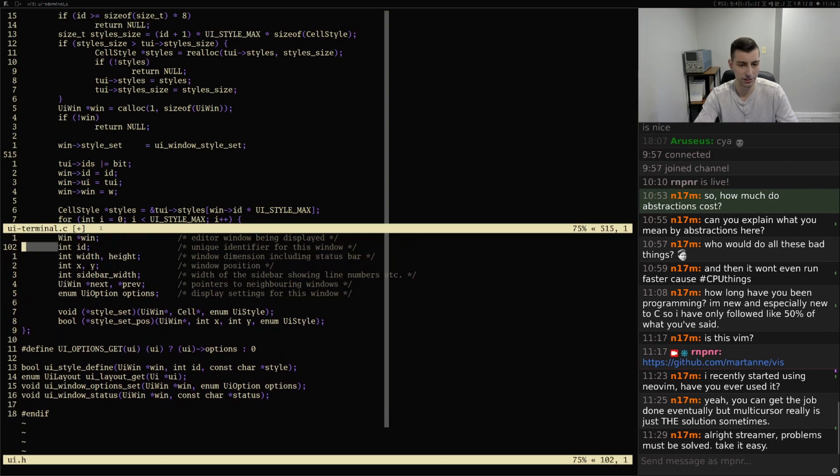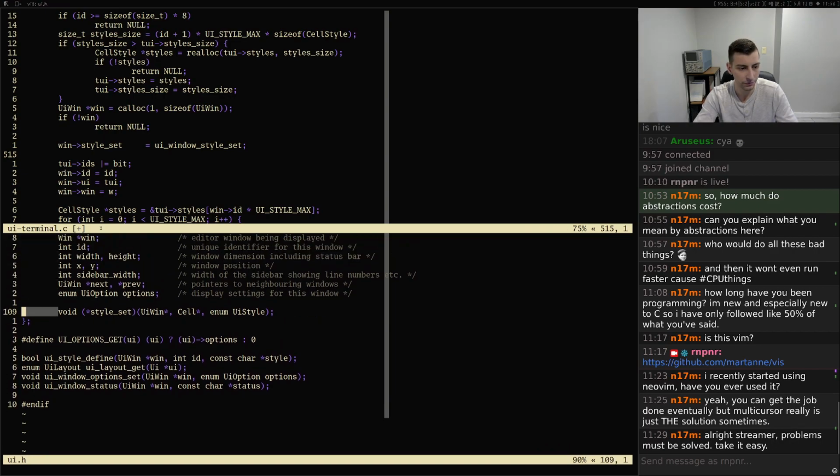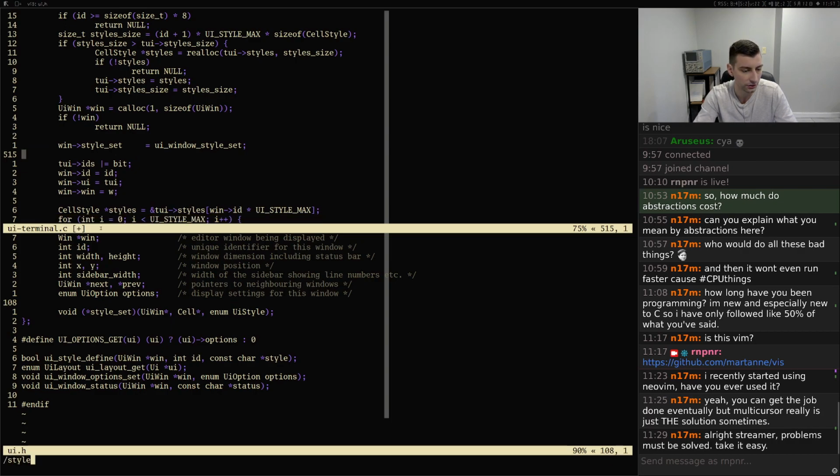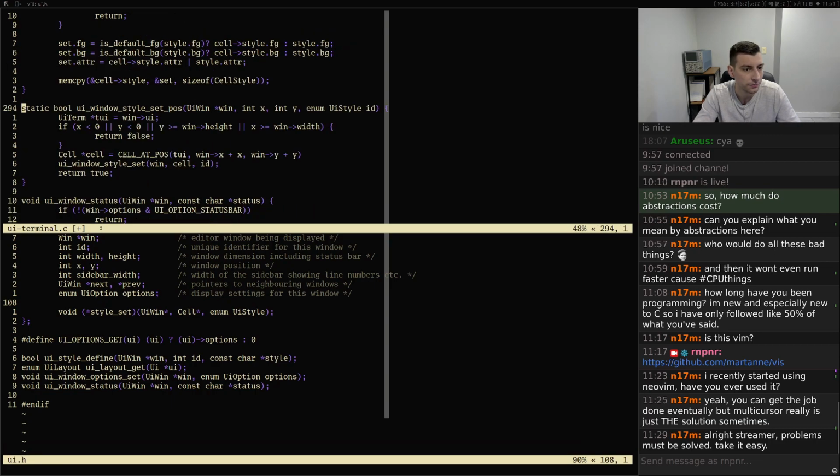Actually, this style set position was just added recently, but it called style set position. Okay, so get rid of this silly thing.